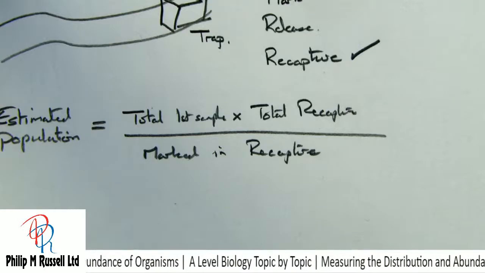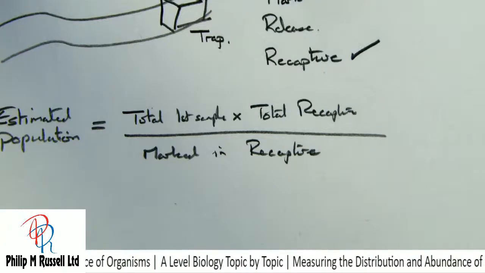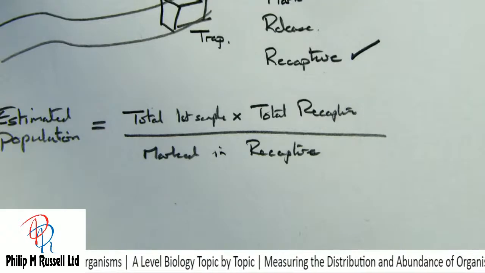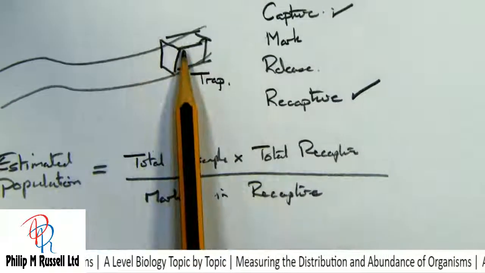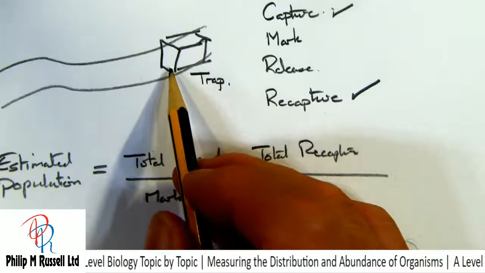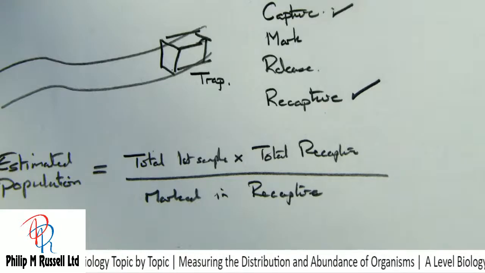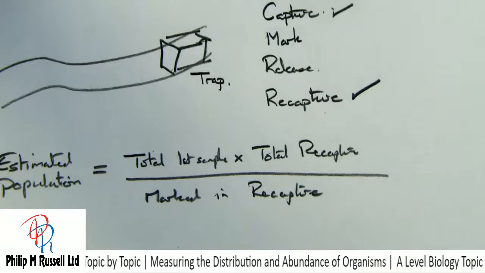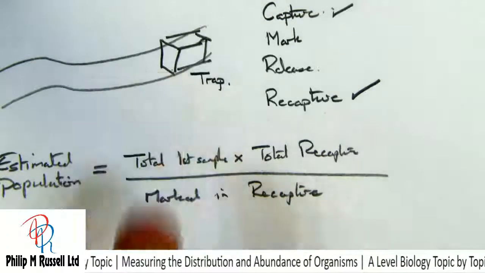We have to assume that the mark or the label isn't lost, because that one is also going to cause some problems. And of course, if you're going to put some sort of trap in there, the organism is going to fall for the same trap a second time. That it isn't going to say, hang on, I recognise that one, I got caught last time, I'm going to avoid it. And that one gives some sort of problem. So mark release systems can work, and we could use this for quite large creatures sometimes.